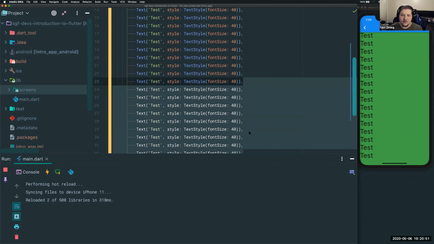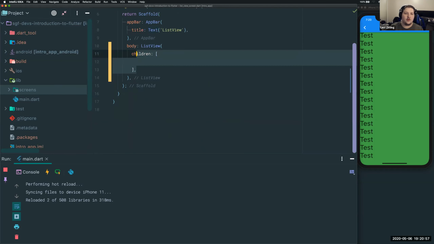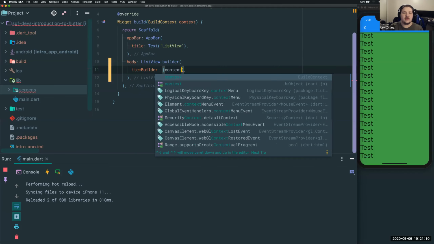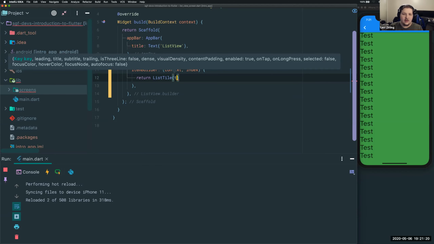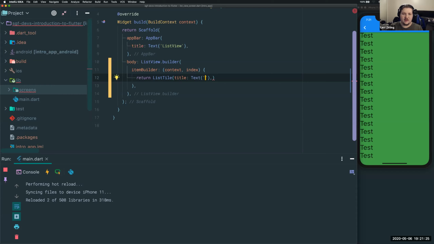So in Flutter, how we can do this is using a different version of the list view, on a different constructor called the builder list view. So we'll say ListView.builder, and instead of passing in children, we'll pass in an itemBuilder. Now, itemBuilder takes a callback function that takes in a context and an index and returns a widget. And in this case, I'm going to use the ListTile widget, which is just a really great way to put some item in a list. That ListTile widget takes in a title. I'll use Text to represent the title, and I'll say item and interpolate index.